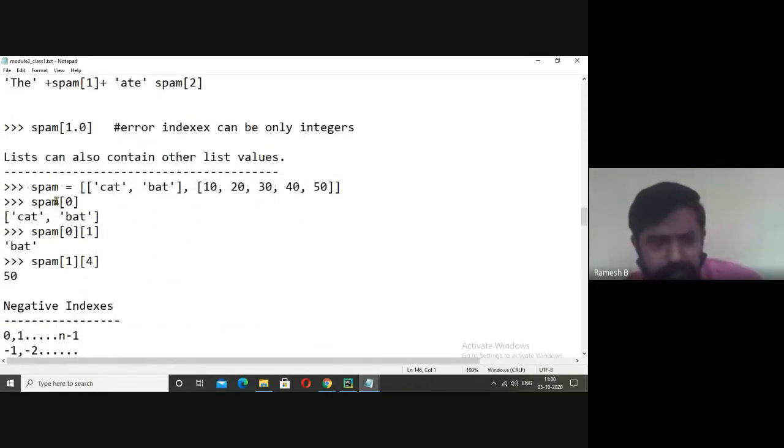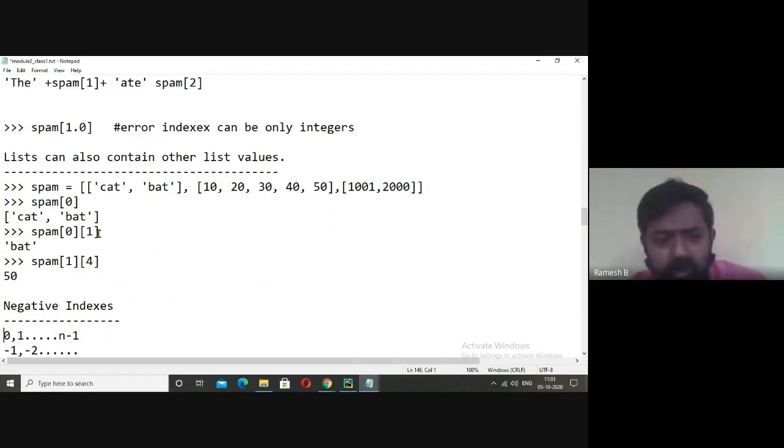Similarly, a list may have sublists within it. You can see there a list is having two lists in it. If you want, we can add one more list, like 101, 1001, 2000. Something like that. Now it consists of three lists. If you want to access that, we need to know indexing properly. Rows are accessed by using the first index, and columns are accessed by using the second index.